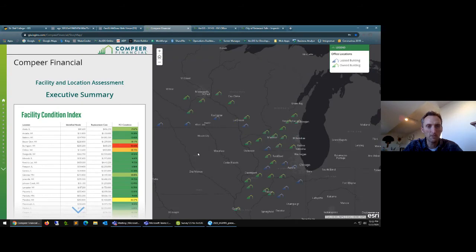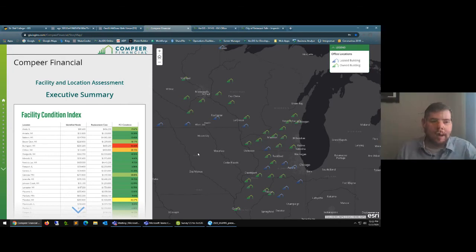So in this one, we toured 28 different buildings, did facility assessments, and then did location analysis of 50 plus, something like that. The deliverable was this story map, which was meant to be a presentation tool, but also meant to house all of the data in a format that we give to the client and they can use. It's a very similar platform to the GIS for St. Olaf we used. We also gave them the GIS platform, like St. Olaf, with all the data in it as well. So go ahead, Aaron. Yes, absolutely.